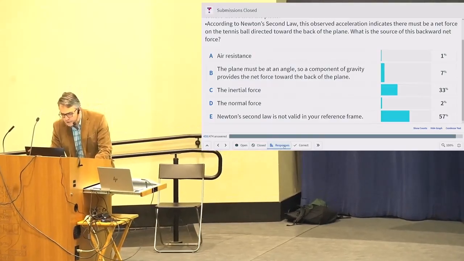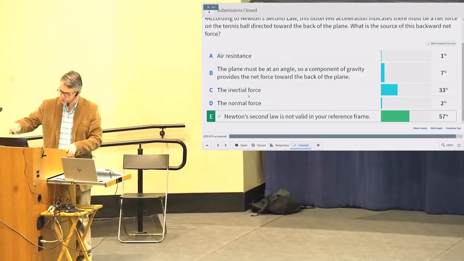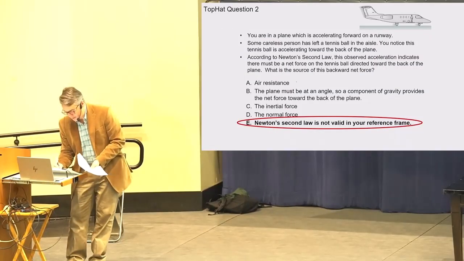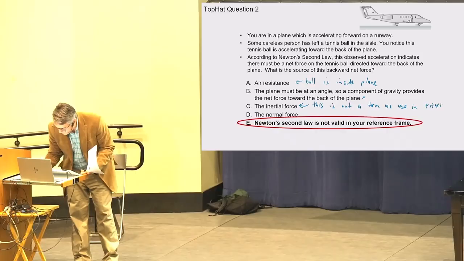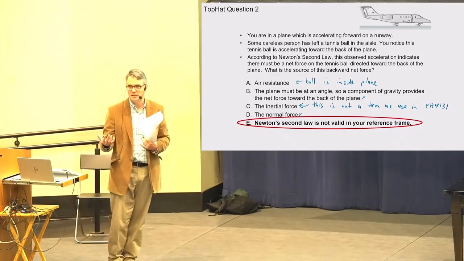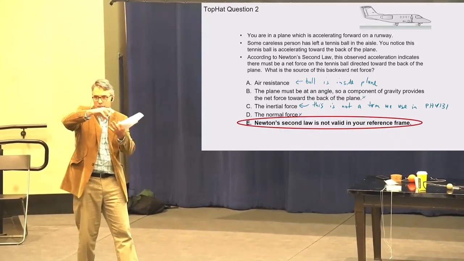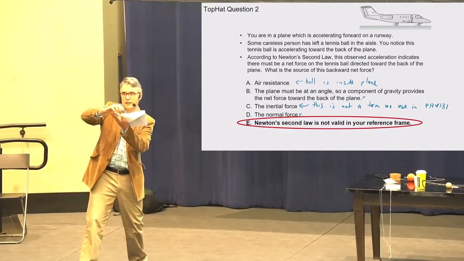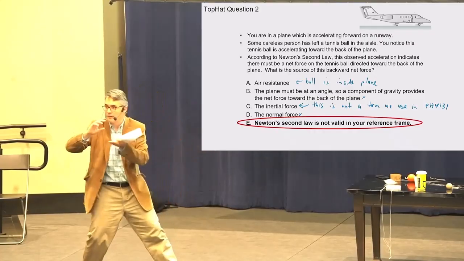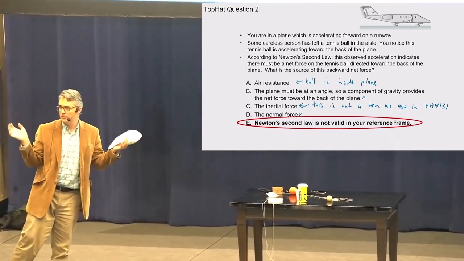Ooh, 57% of you just said that Newton's second law is not valid in your reference frame. There was also a lot of votes for the inertial force. It's not air resistance because it's inside the plane. And I would say that's not true if it's on the flat. So I would just say this is not a term we use. I put it on there as kind of a distractor. I think the best way for Physics 131 to explain this is to say that if there's no friction force on the ball, then as seen from the ground view, the ball just sits there and the plane zips out forward underneath it. And you're on the plane, so you see the ball moving backwards, but it's really not moving at all.